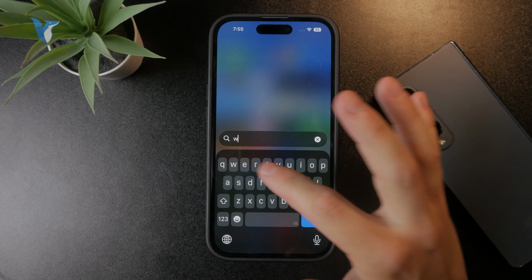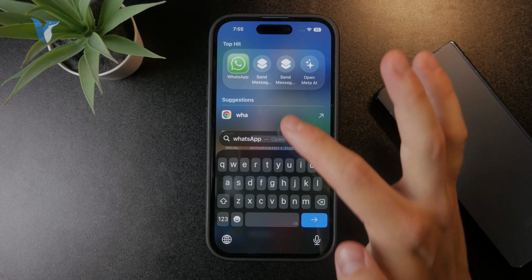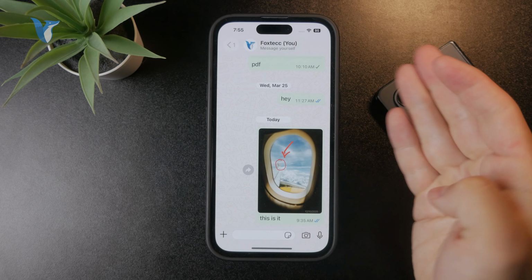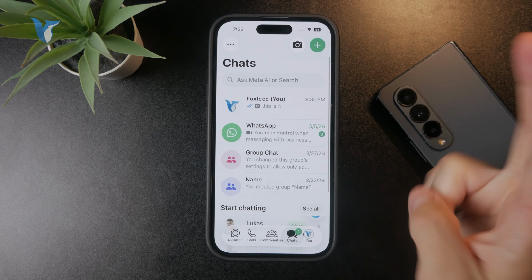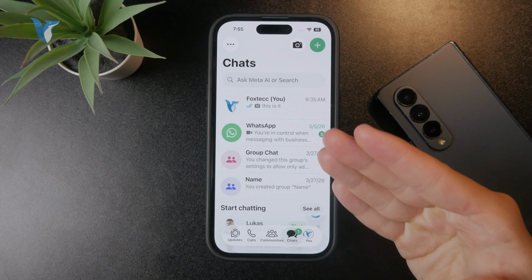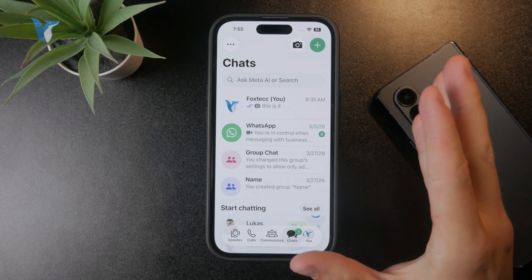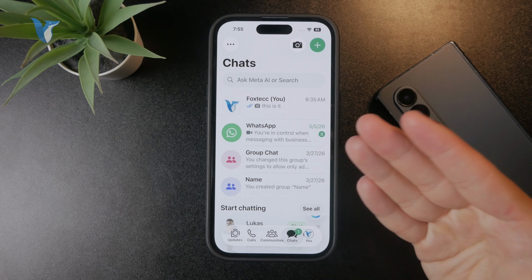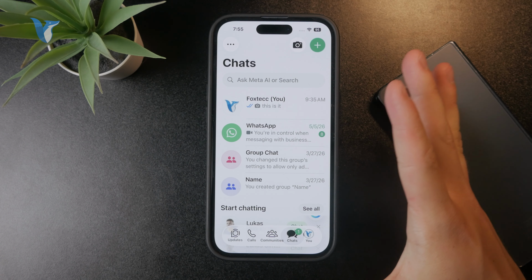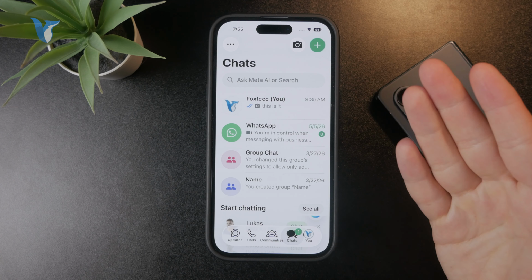So of course we start by opening up the WhatsApp application like that. Make sure you are signed in with your account and everything, but there are two ways how you can approach this. The first one is the blanket solution, so to speak, where we set up the settings for every photo you receive from any chat, really.